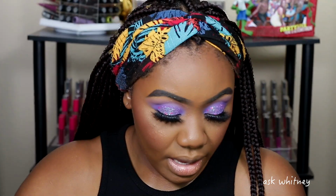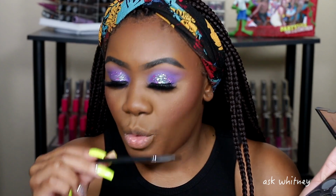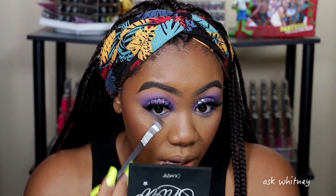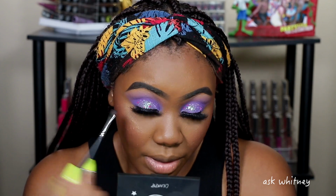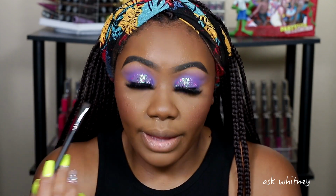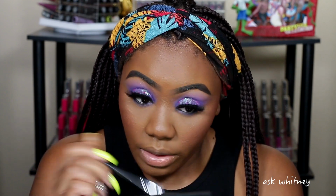All right, and then taking this ColourPop Smoke Show palette, and this is the Morphe M432 brush. I'm just gonna take a little bit of this black shade and put it here. If I'm gonna do a color this light on the bottom, I have to have black down here. I'm using such a thin brush to get it really close. It almost looks like my eyeliner is bleeding over without it being messy. That's the look I'm going for.